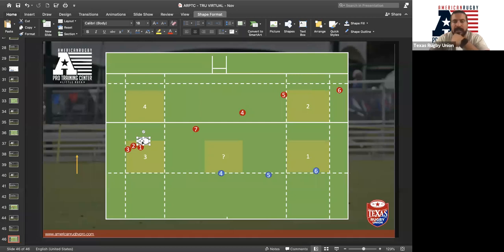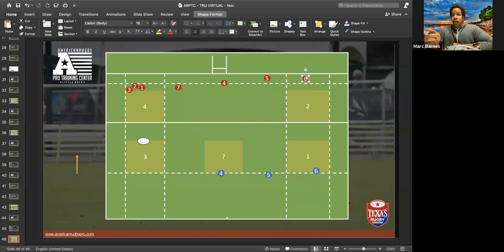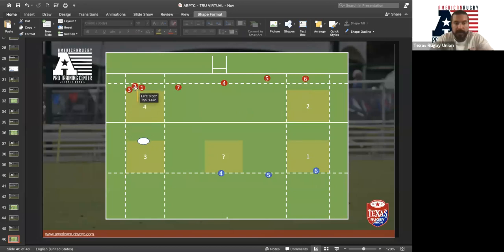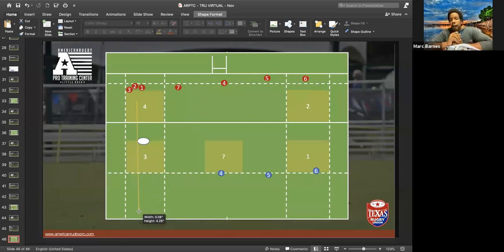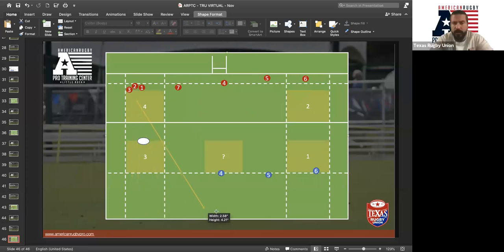Absolutely. And then if we look at that same thing with number 4, what are we looking at there? Think about the kicking option now. Are they going to kick infield or to touch? They'll probably kick infield. Yeah, so if they're kicking infield, because we've got a right footer typically, it's a lot easier for them to kick it down the channel or to kick it open, right? And if they kick it open, what are they able to do as a group?